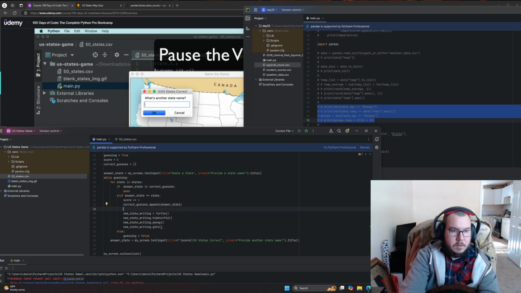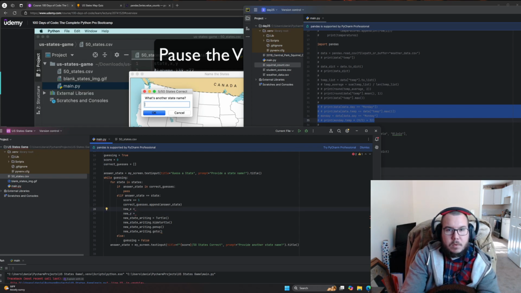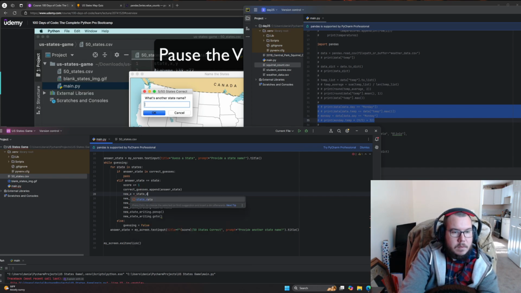So I think new x equals, new y equals, and what we're looking for is our state data. State data dot x.